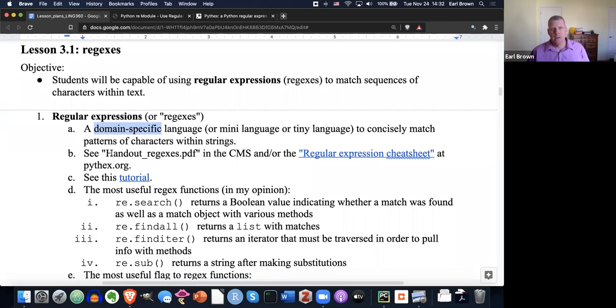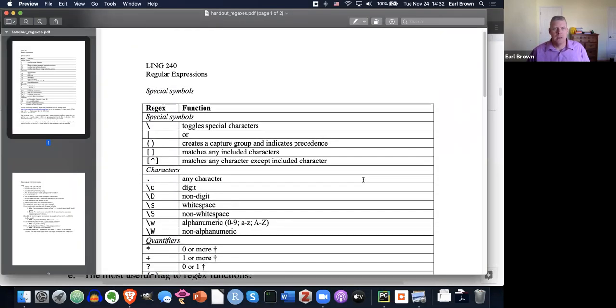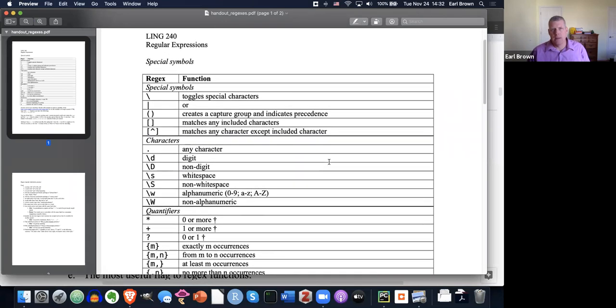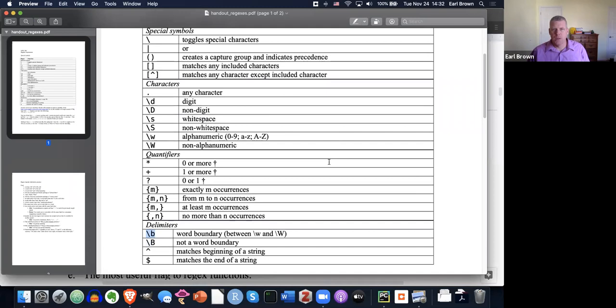I have on the CMS a handout called Handout Regexes PDF for students to look at. This is the front page. I use it in another class as well. It has a summary of the most common and useful regular expressions.